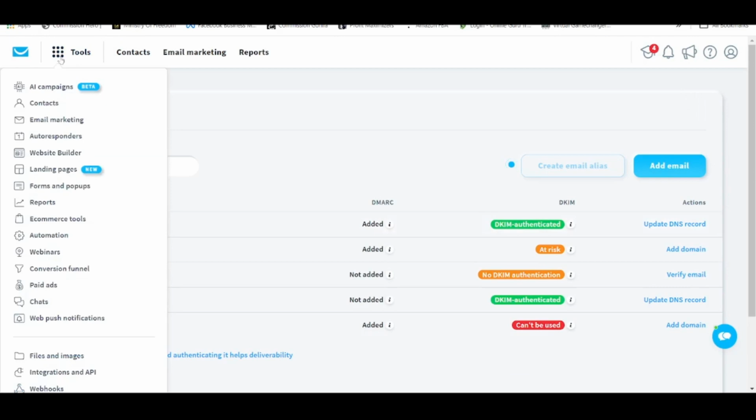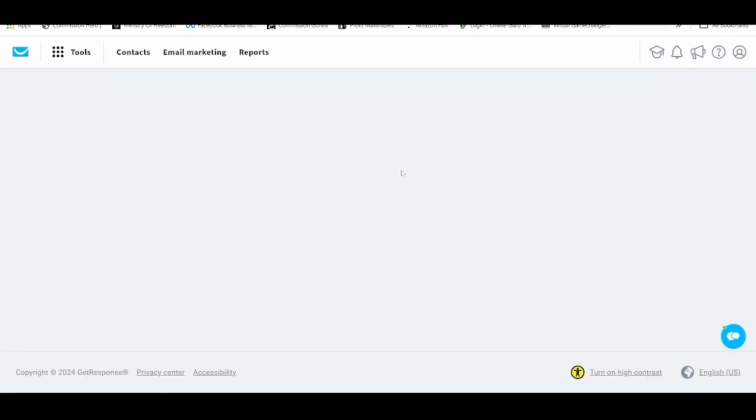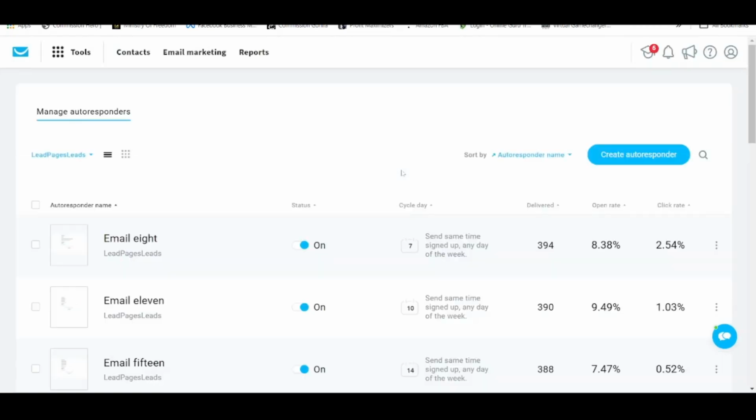Heading back over to Tools, you'll see things like email marketing, autoresponders. Now, these are the 2 fields that we will always be using if you are going for the basic plan. If you're going for something that's relatively more advanced, you'll also be using the automation tool. But let's talk about something that's relatively simple now, which is your autoresponder. Now, autoresponder refers to the campaign settings within AWeber. So this is all the different autoresponders.